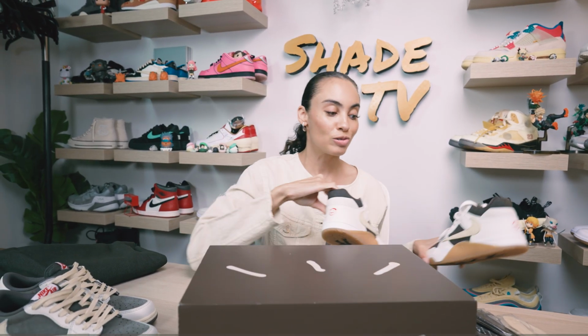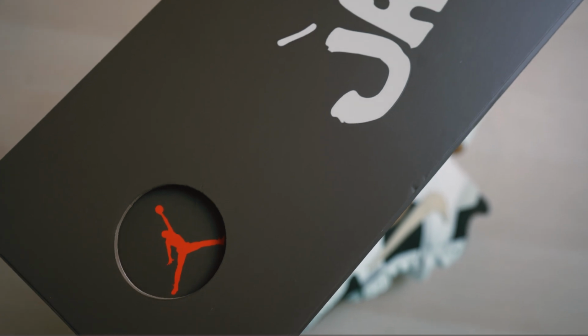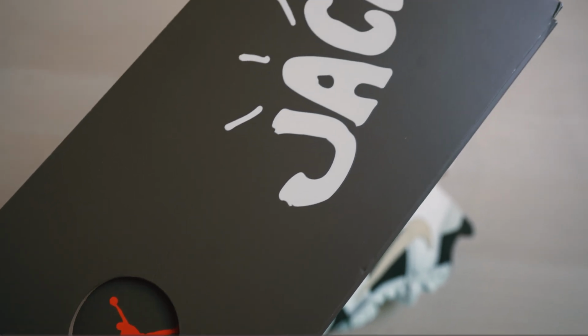As far as the box goes, you do get a really cool different box. So it is in the dark mocha color scheme. We've got Cactus Jack, Travis's logo kind of spread and printed throughout in a cream sail tone.